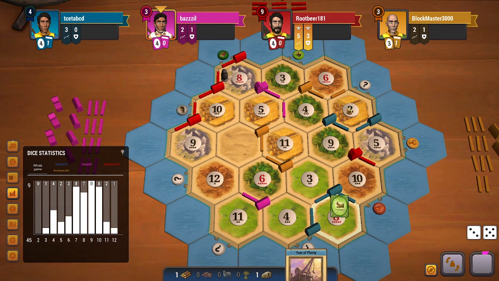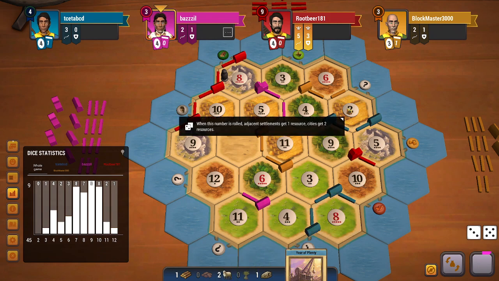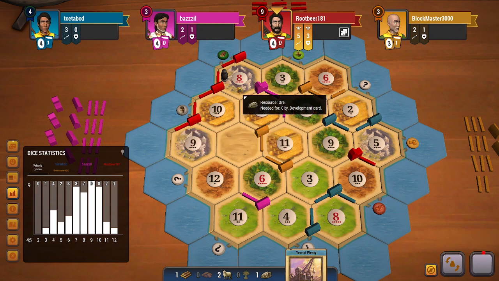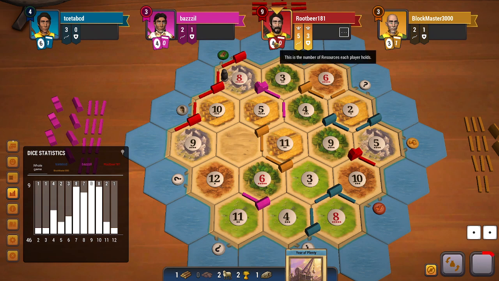So now if a 2 rolls, although I know I am dependent on a 2 rolling, if a 2 rolls, I will be able to get my city. And blocking the 8, a 2 does roll. Wow, that's very lucky for me. And because I had blocked the 8, red doesn't get 2 ores.